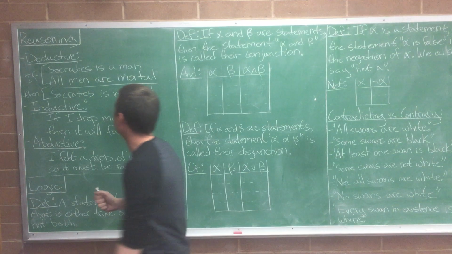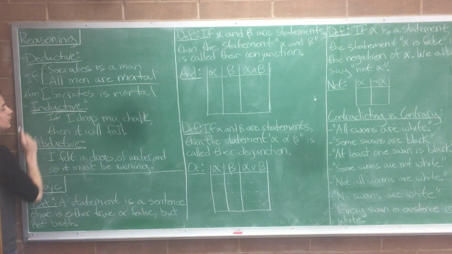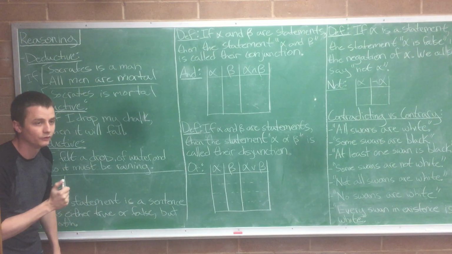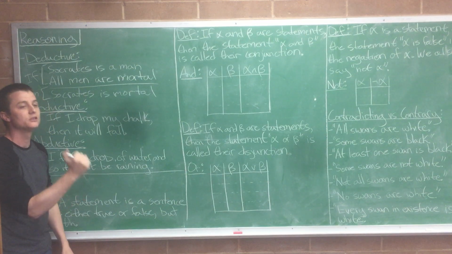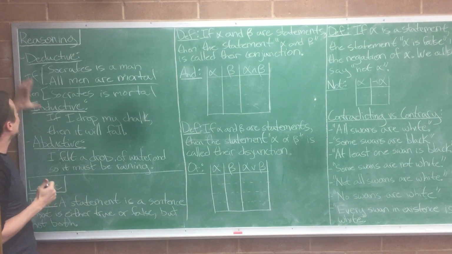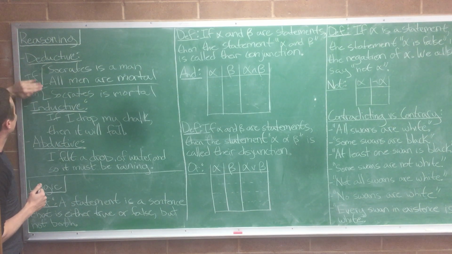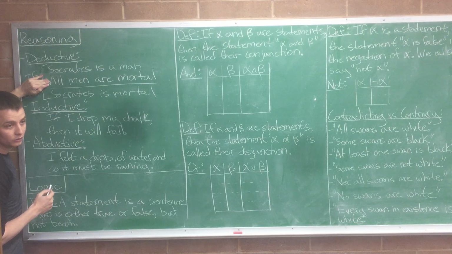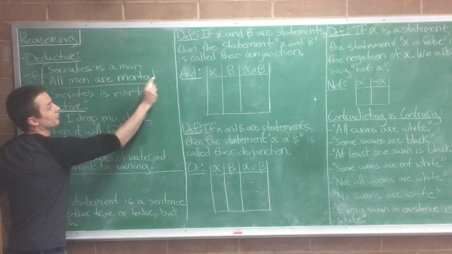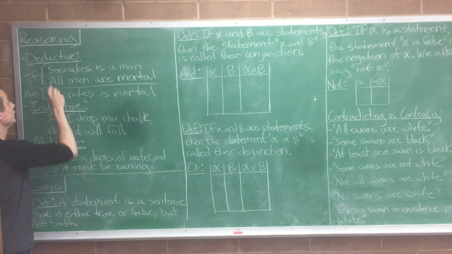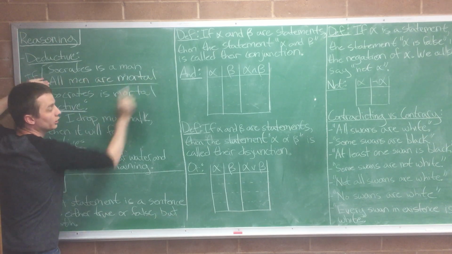And we have to use inductive reasoning to get every single one of our premises. This is true in science. This is also true in philosophy. We have to inductively reason to our premises. Notice that deductive reasoning cannot tell me that Socrates is a man. Deductive reasoning cannot tell me that all men are mortal. A statement like this is something that we'd have to use inductive reasoning to validate. And we can only validate this with a strong probability.